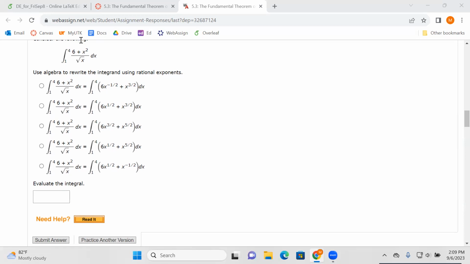So looking at this, let's see, we'd have 6x to the -1/2. Oh, it's got to be this one because that's the only one with x to the -1/2. Yeah, and so then how do you find the evaluation of that integral? Well, now you're going to have to actually find the capital F function, because the act of dividing by the x to the 1/2 that's downstairs is just algebraically restating the function that was inside our integral to begin with. The act of actually computing the integral, of finding the capital F function, would then be adding 1 to the power and taking the reciprocal of that power and putting it in front.